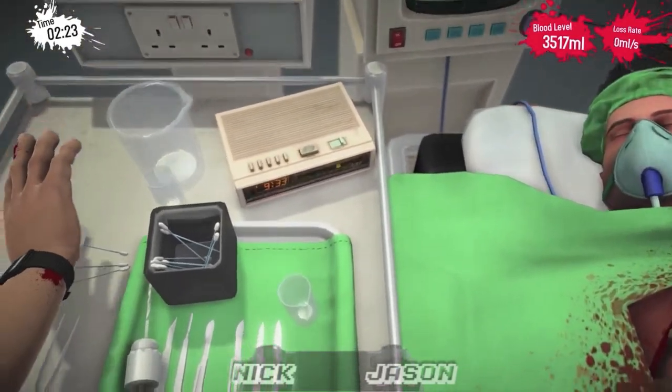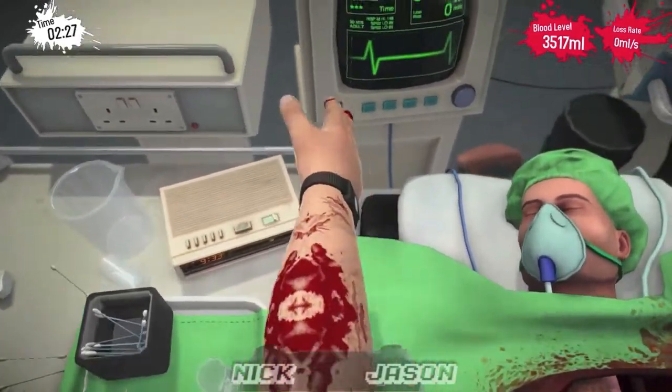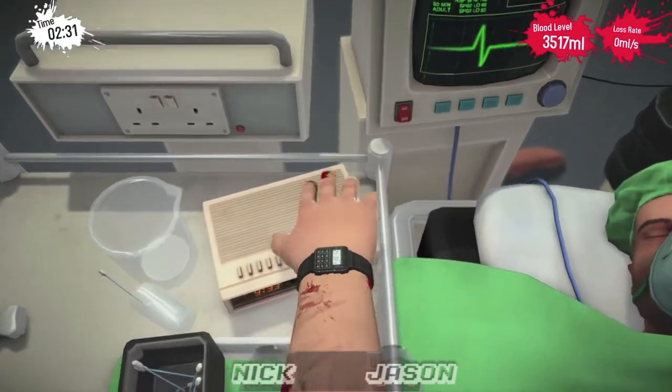We can't use the tweezers to remove a rib. It doesn't work that way. Just grab the hammer. You know what? Arm claw. We're going to do it with the arm claw. Okay, ready?